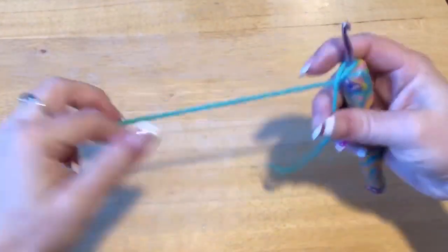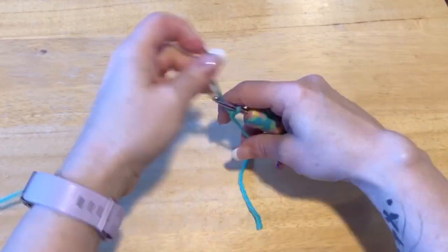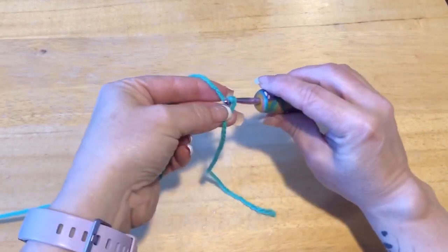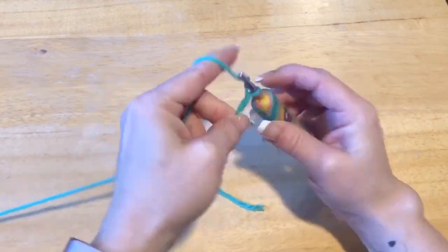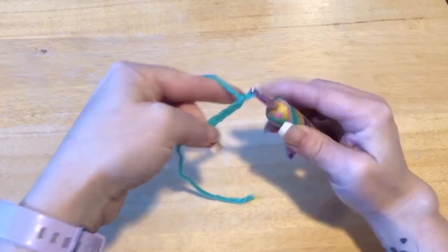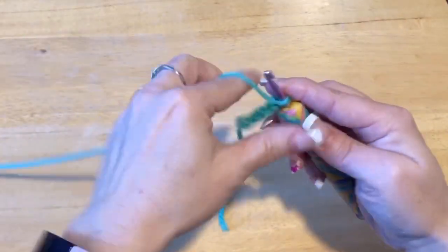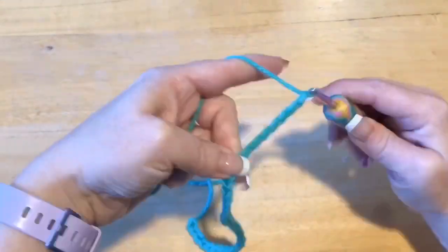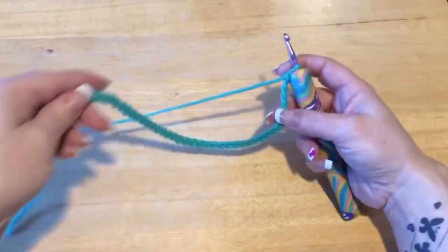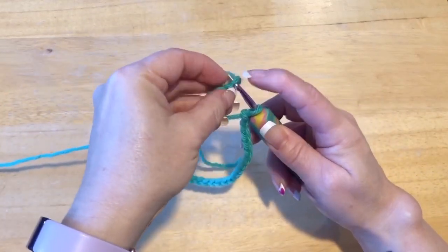So, we're going to do a chain of 40. So to do my chain, I cross my yarn, and then I pull through. And we're going to do 40. So you do that, and I'm going to go to fast time. So I've got 40. So now without twisting my chain, I'm going to go back to that first chain we did.